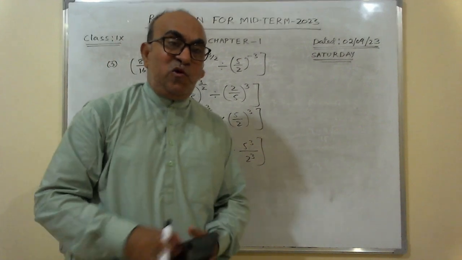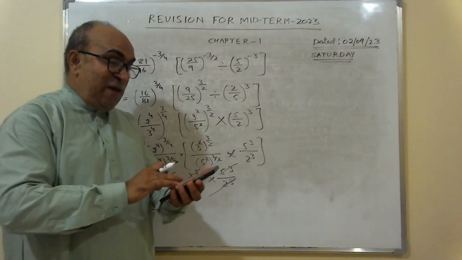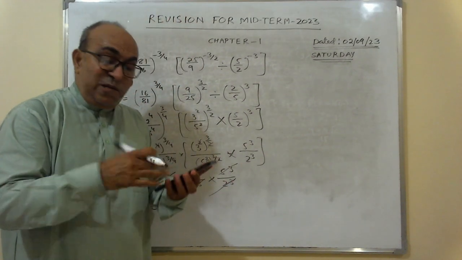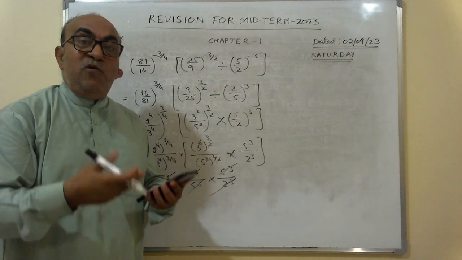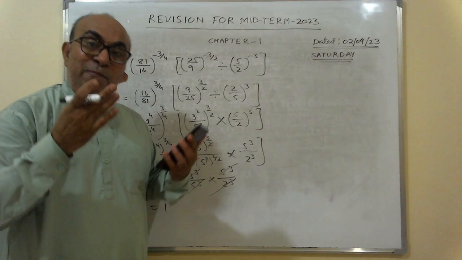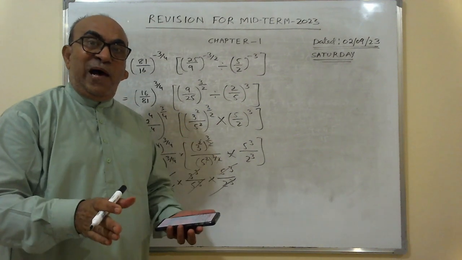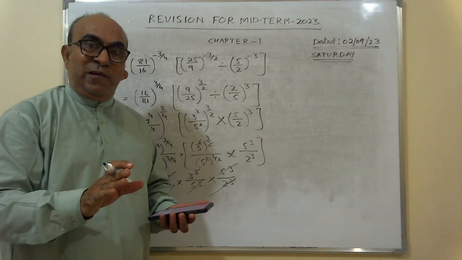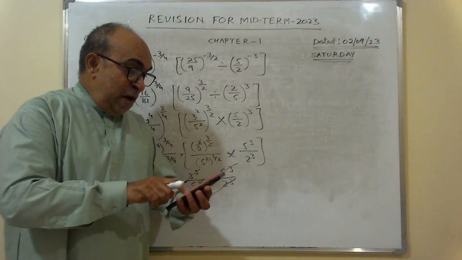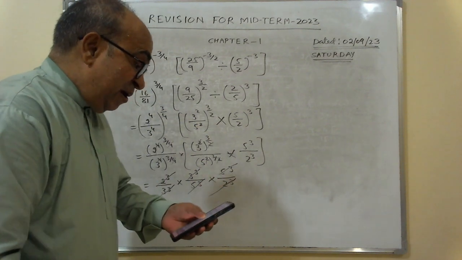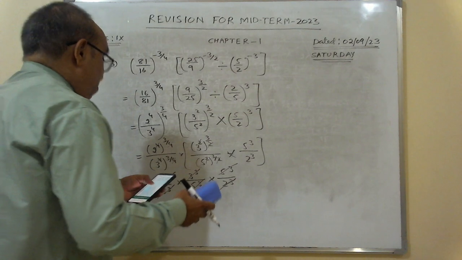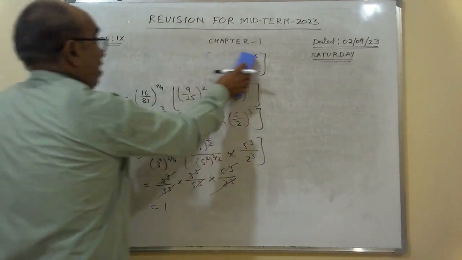Now the last question of this assignment. So see, these are very simple. If you just do revision, continuously you have to do revision. If you want to study mathematics, revision is compulsory. Whatever is taught in class, in the evening you have to revise. Now the last question, a very important question that will come in midterm examination as well as in final examination.